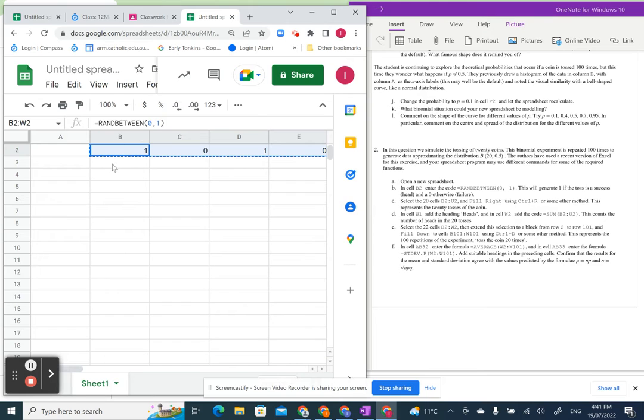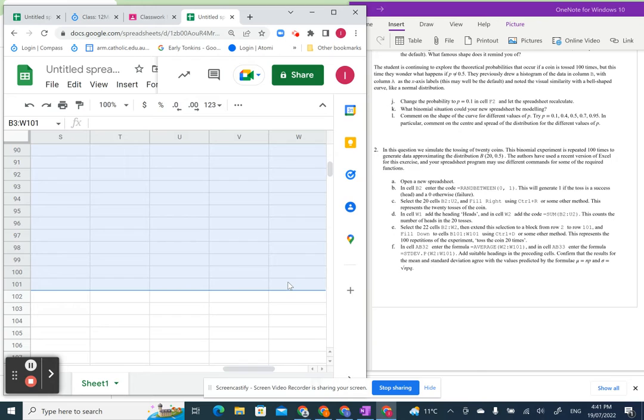And now I'm going to select here, which is B3, and go all the way down to W101. I'm going to shift click or shift enter. There we go.